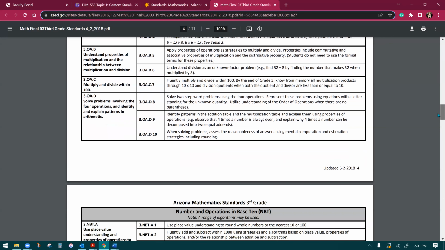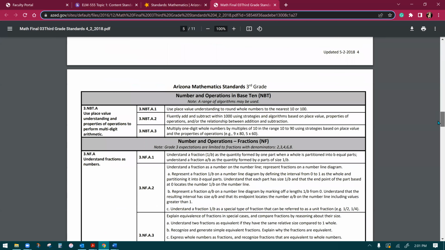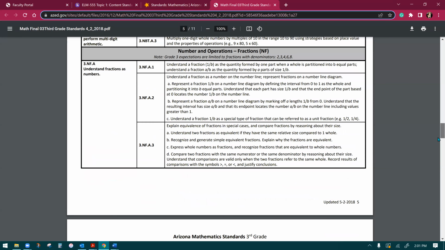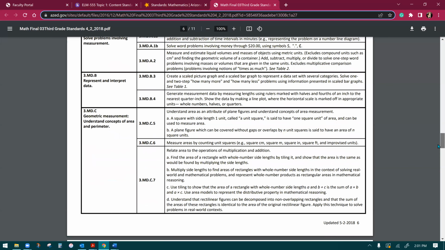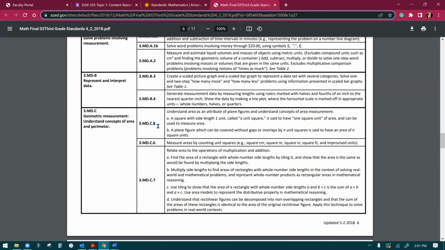I'm going to choose a standard that I like because I might be using this standard throughout the entirety of this course. So I'm going to make sure to choose something I feel comfortable with writing a lesson plan around by the end of the course. Let's see. I think I like some geometry standards. So I'm going to go down to measurement or geometry. Yeah, let me do measurement standards. And I am going to take this, let's see, area here, 3.MD.C.5. So I'm going to copy that and bring that right over to my assignment, if it will let me.